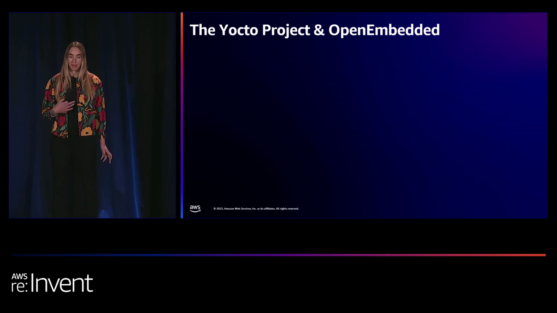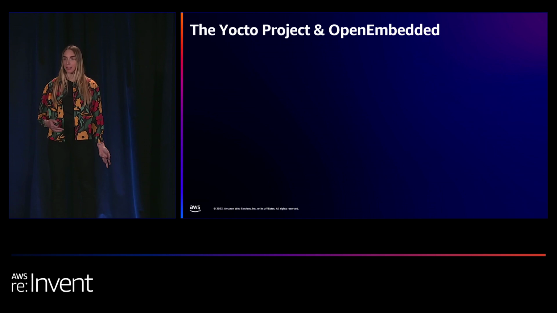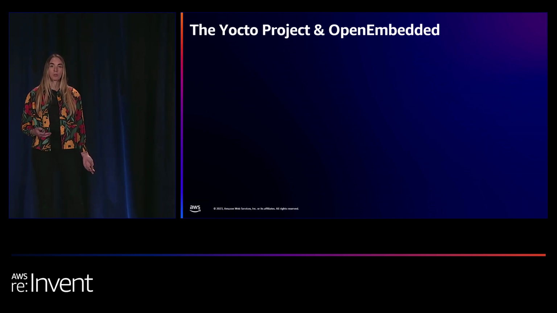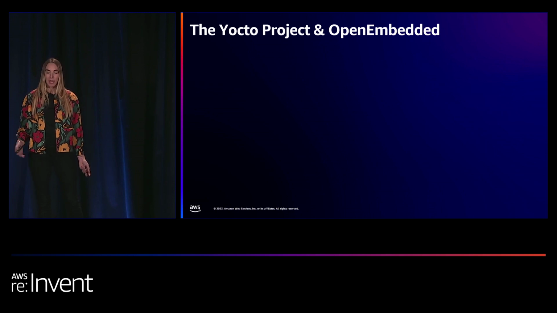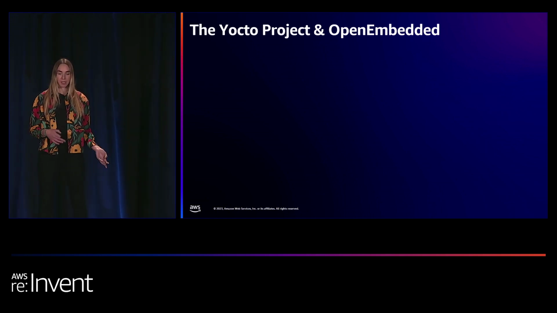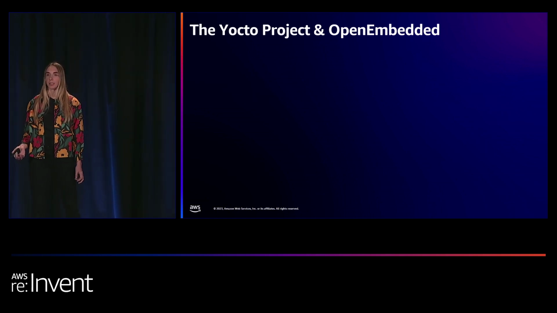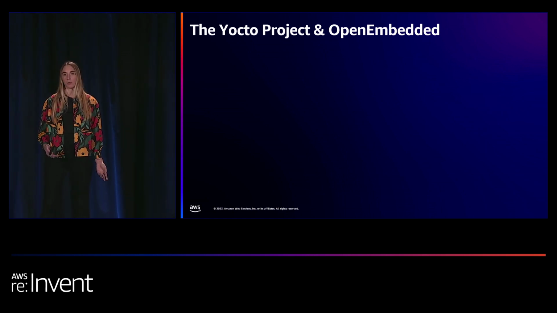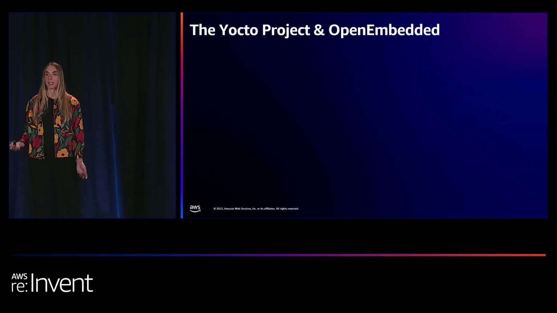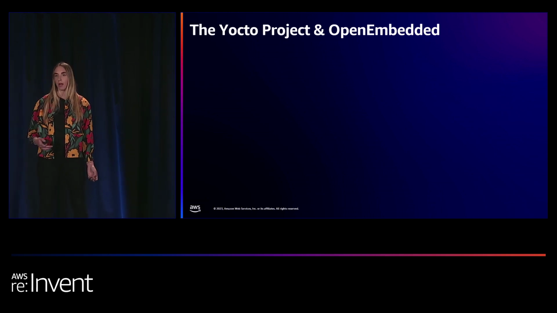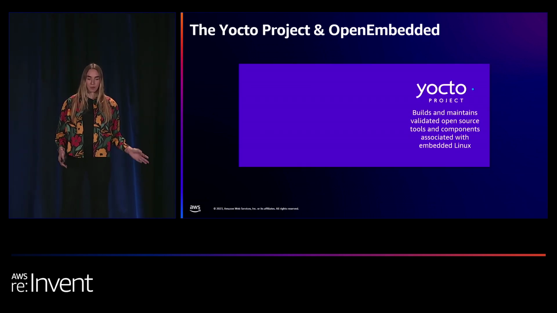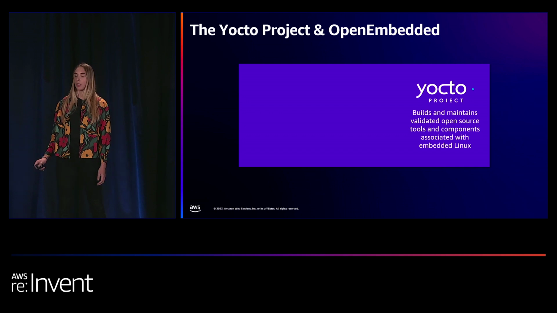So if you're developing these types of devices, again, the chances are you're probably going to run into this, and it's sort of become the de facto framework and set of tools for building customized embedded Linux operating systems. And the flexibility of Yocto Project and OpenEmbedded is really what has led to its success in being used across IoT device makers.